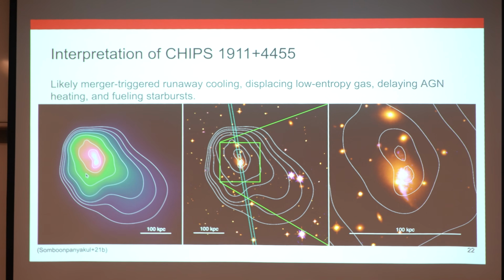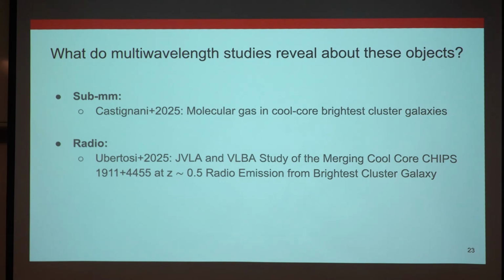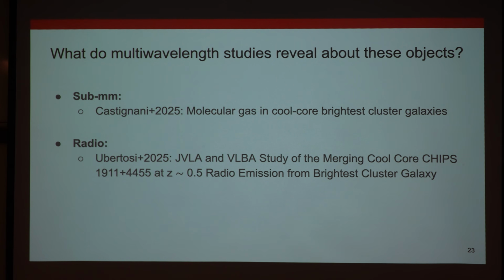From now I will present other people's work on this object. After 2021, when we published this paper, there are other people who did studies at completely different wavelengths. Actually they are in 2025. So in 2025 there are 2 different works by 2 different groups working on this galaxy cluster. One of them used sub-millimeter observation, and the other one used radio observation. In this second half of the talk, I will talk about what we learned after 2021 and what we think is actually happening now in this specific cluster.